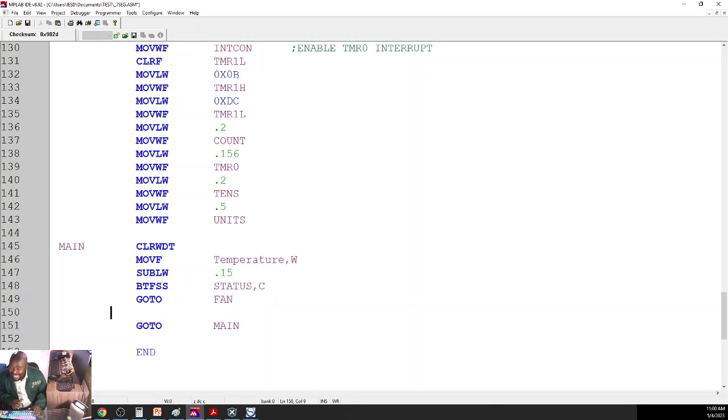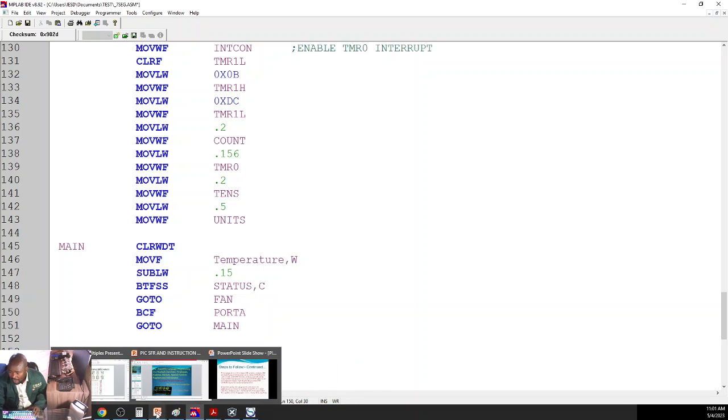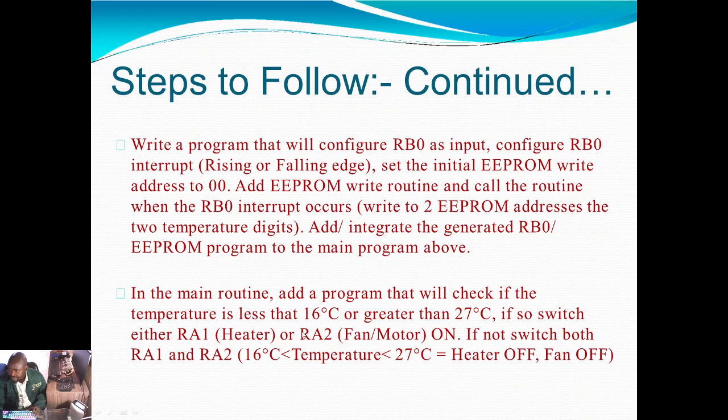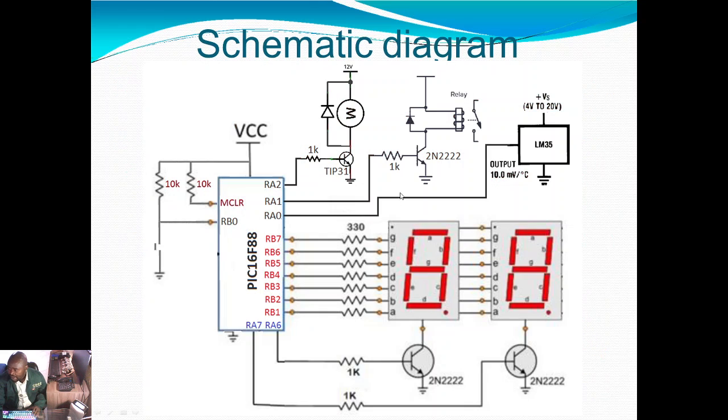But if it is less than 15, I need to go and switch off the fan, bit clear file. The fan is which port? The fan, according to our application, the fan is RA2, the heater is RA1.